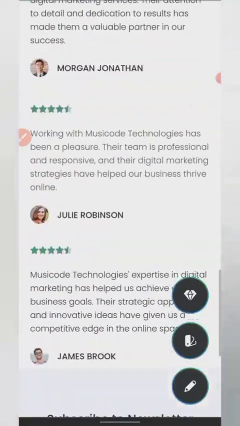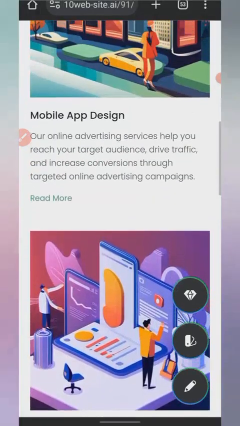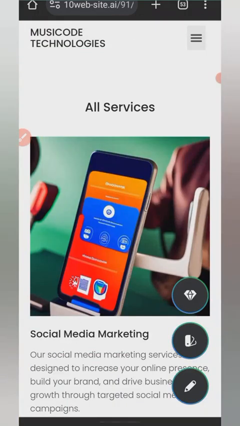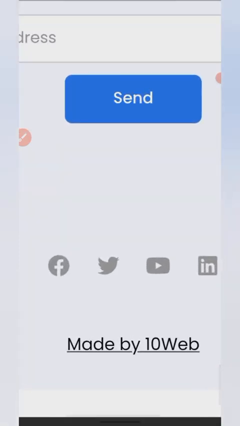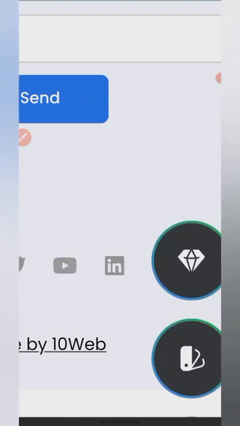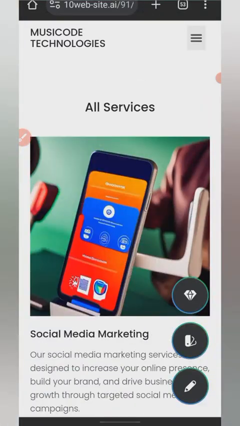Okay, so we're done building our website with AI. Now let me tell you something about this. The challenge now is you need to make some edits. For example, when you scroll down, subscribe to our newsletter: whenever they send an email, it should come to your own email inbox. You need to make an edit, which will require you to go to the back end, right? All these icons, you need to customize them so that whenever they click on any of these icons, it's going to take them to your channel. Can you see they are not active at the moment? But basically, we've been able to build a website for ourselves and for our service.